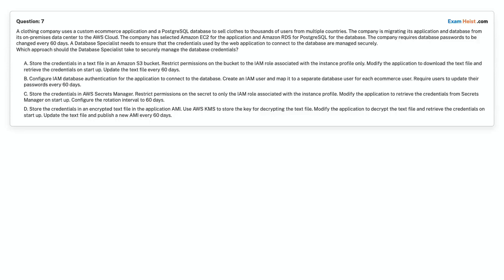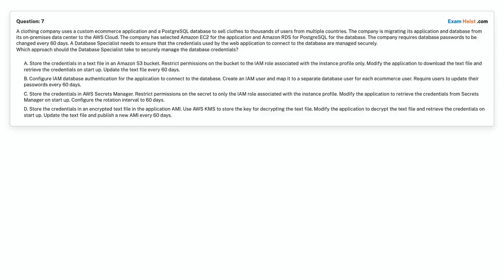Question 7. A clothing company uses a custom e-commerce application and a PostgreSQL database to sell clothes to thousands of users from multiple countries. The company is migrating its application and database from its on-premises data center to the AWS cloud. The company has selected Amazon EC2 for the application and Amazon RDS for PostgreSQL for the database.